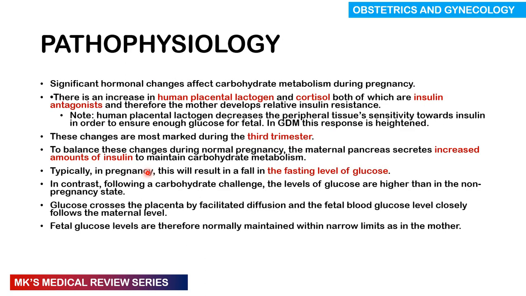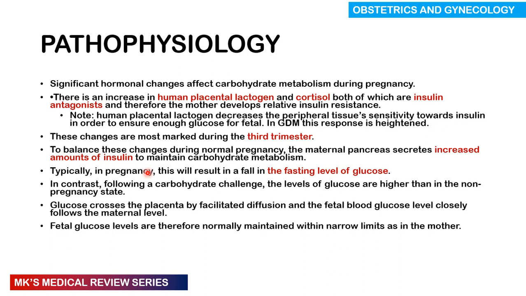Now, what's the pathophysiology of the condition? There is one important hormone that I want you to remember. This is known as human placental lactogen. Remember, human placental lactogen is very important because the fetus needs glucose. And remember that the organs in the fetus are not yet so well developed. The liver isn't yet well developed enough to store that much glycogen, to metabolize the glucose. So the fetus will largely depend on the glucose that's coming from the mother.